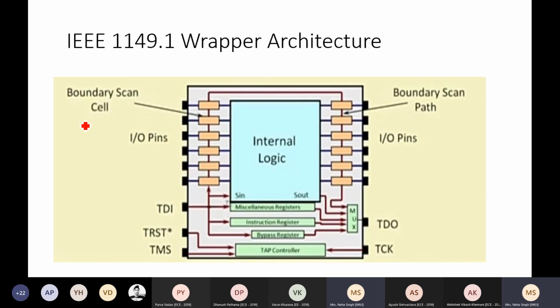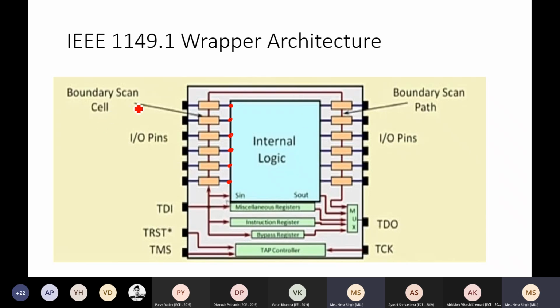Boundary scan cell is simply a cell which is developed which connects every input output pin of my internal logic to the outside world. This can be an input or an output, but every pin needs to be connected to the outer world through a boundary scan cell. We call it boundary scan cell because this works as a scan register and is always placed at the boundary of my internal logic, so that I form a connection serially here.